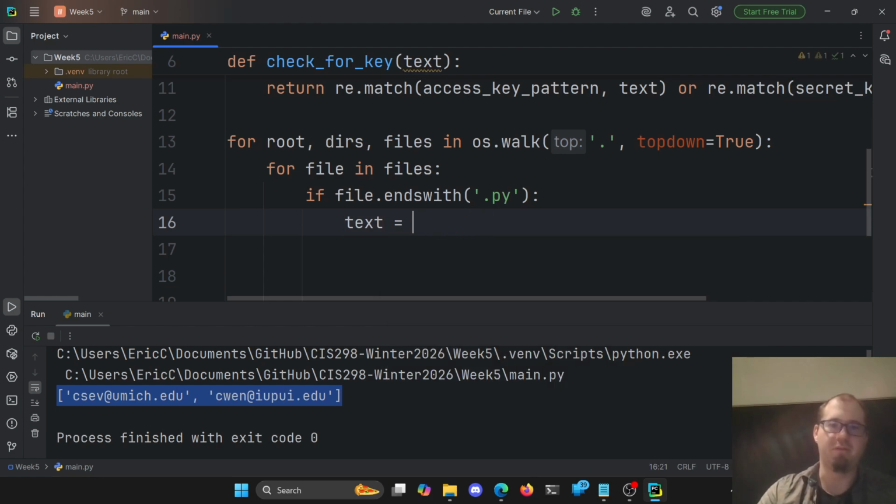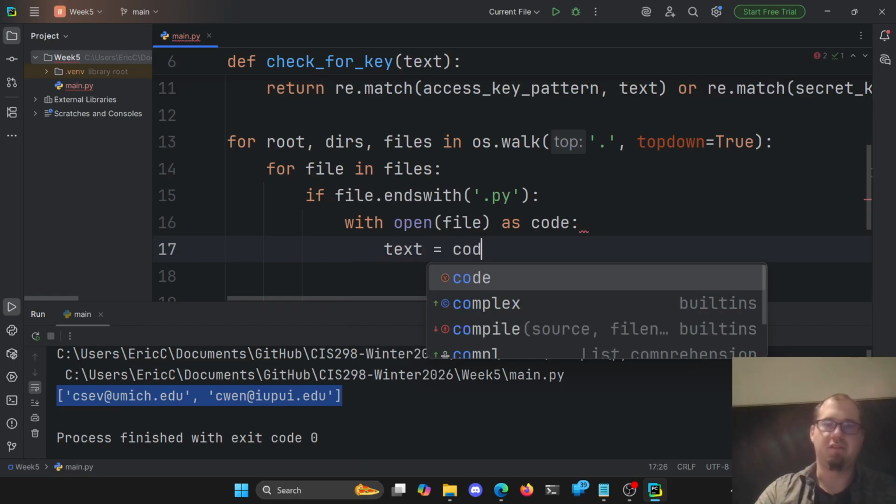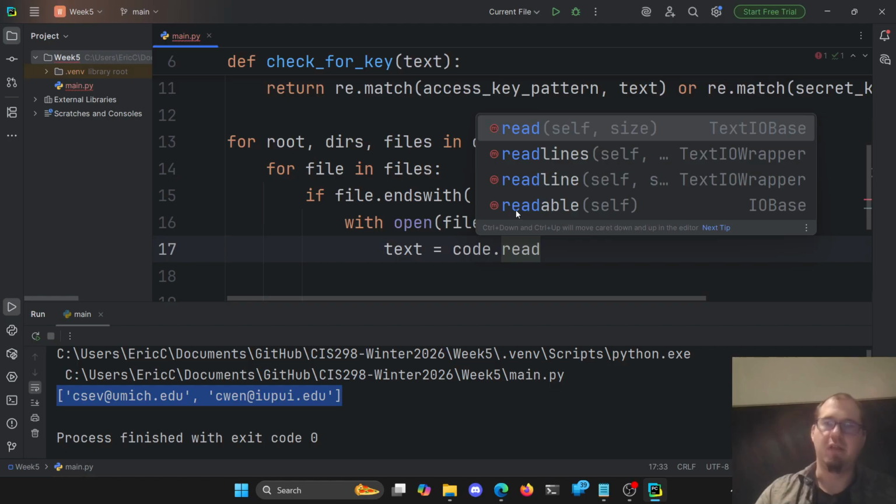Or no, we've got to open it first. So with open file as code, text is code.read. Now we can just read everything all out at once.